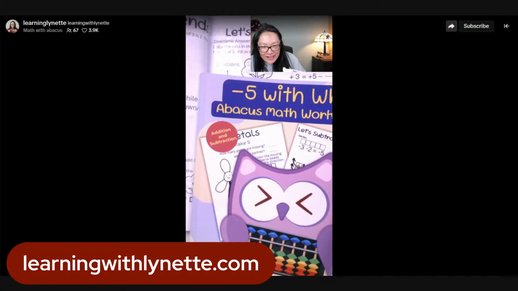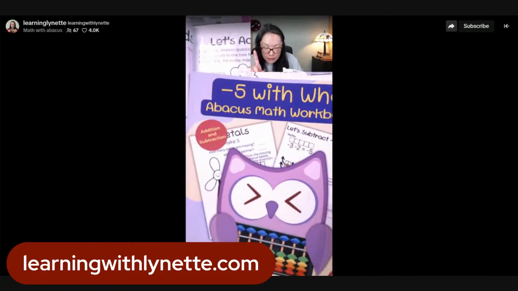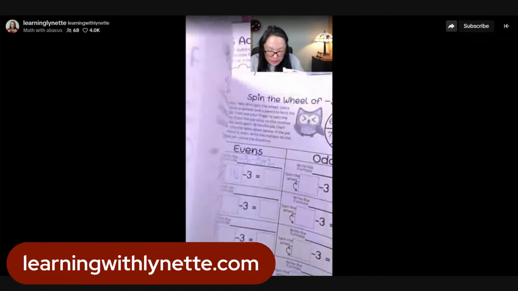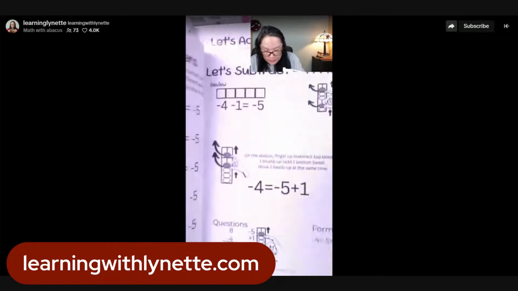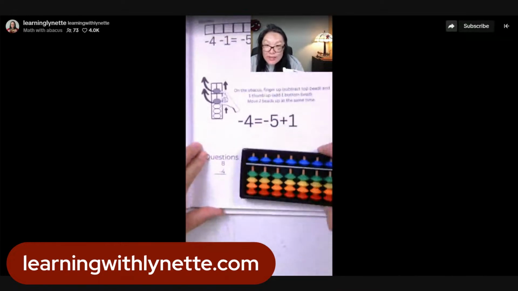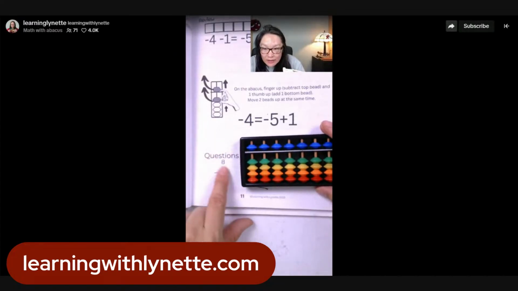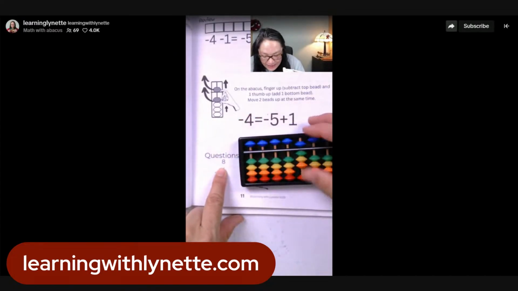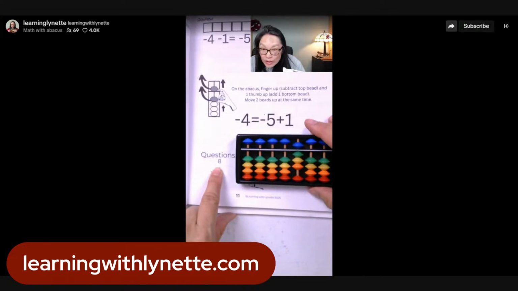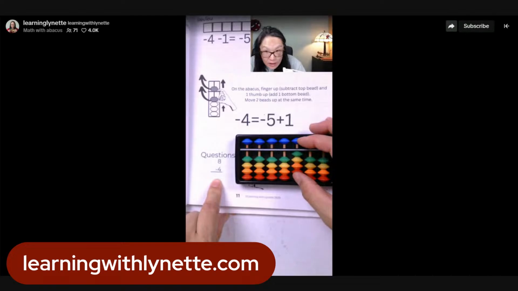Okay. Before we go, one more thing. Here is minus. Again, you will see that there's a number pattern, because I really think it's the greatest thing next to sliced bread. If we add the 8, we subtract the 4. When we subtract the 4, we take away the 5 minus the 1. This is the number pattern the kids will see. We add the 4, we take away the 4.